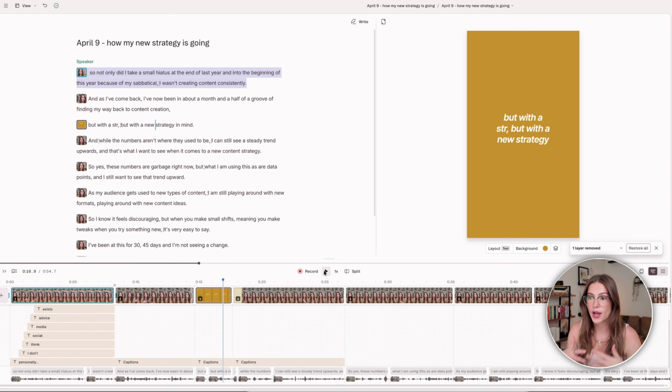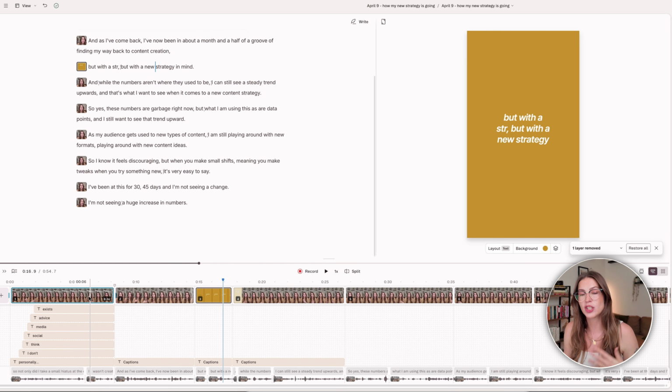So that is what the advanced edit is going to look like. Even just giving you a demo, you can see that this can be done in minutes. Obviously, if I wasn't trying to explain things, I could have gotten this done a lot quicker, but this is my exact workflow for editing short form content. And this type of visual layout and not having to do everything in a timeline like you would in CapCut or like you would on any other mobile editing app just saves so much time in the long run. This workflow has saved me hundreds of hours over the last few years since I've been a Descript user.